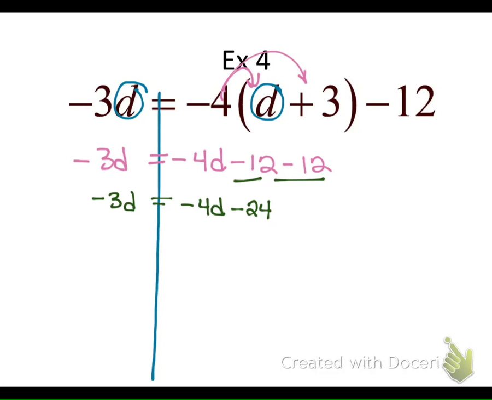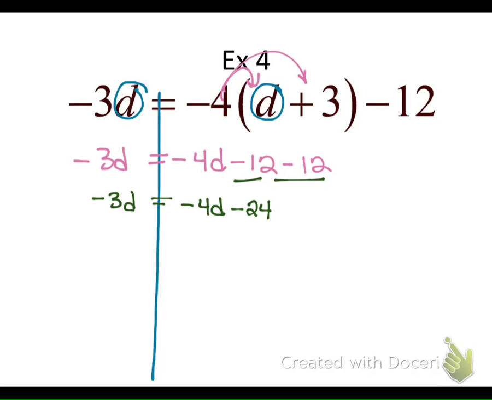Now, think of a number line. So if you have your 0 here, negative 1, negative 2, negative 3, negative 4 on the left side, and then 1, 2, 3, 4, 5 on the right side, which number is smaller? Negative 4 or negative 3? Which number is further away from 0? Negative 4. So that's our little guy.